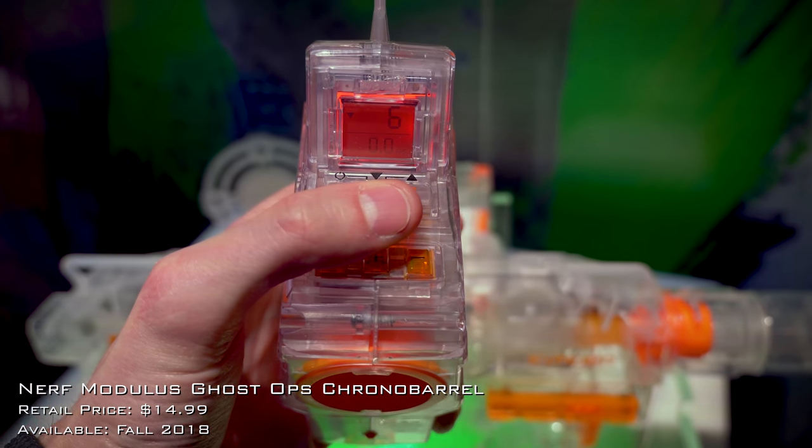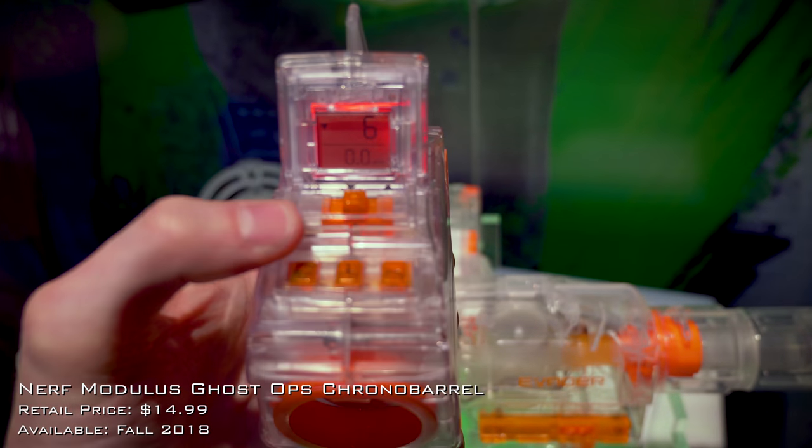There's our Mega line. Mega is all about over the top power, size.